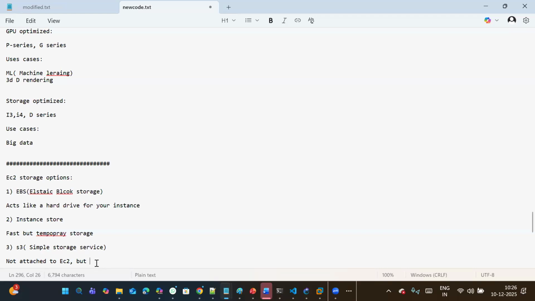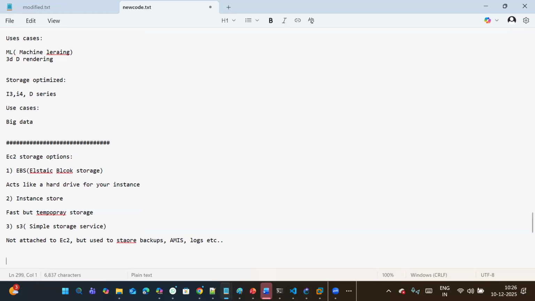Everything can be stored inside an S3 bucket, but it is used to store backups, AMIs and logs, etc. So this is about EC2 storage options.